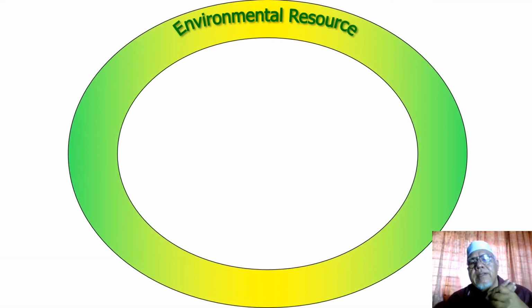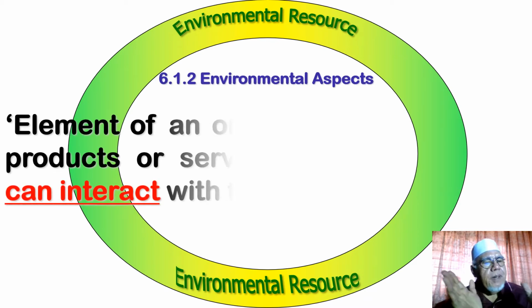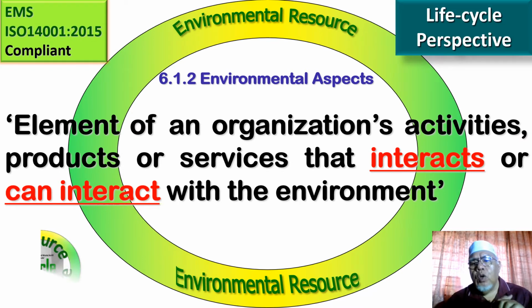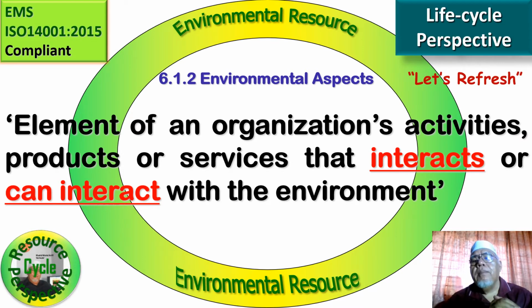Now, by far, this is the best definition of environmental aspect given out by ISO 14001 TC207. Wonderful job. They've done a marvelous job by having such a definition. Now, what is environmental aspects? It is the element of an organization's activity. What are our activities? Production processes, perhaps. Transportation, perhaps. Power generation, perhaps. Smelting of metals, perhaps. In this case, perhaps going to discuss that a little bit. Okay, and producing products. And products are environmental aspects.